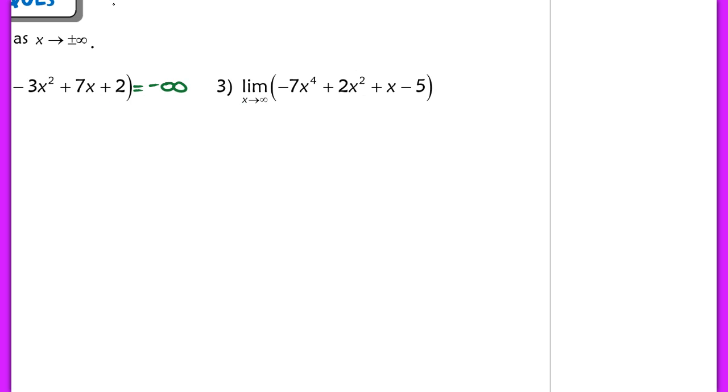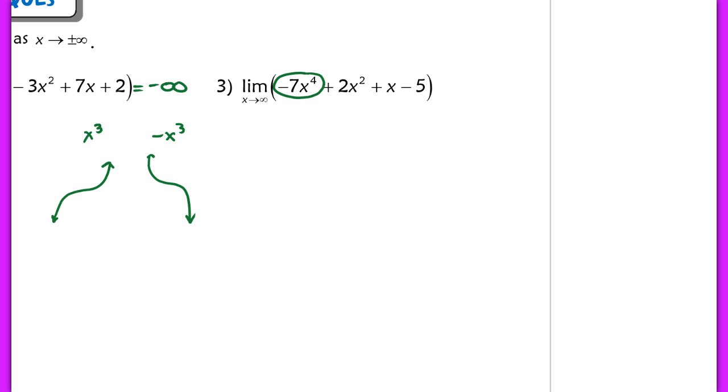Okay, for number 3, when you want to find the limit as x approaches infinity here, remember the dominating term is going to be this x to the 4th power. So we have a negative out in front, which means that if you were to graph this polynomial function, you'd be flipping it over the x-axis. If you recall back in first semester when we graphed polynomial functions, there were certain behaviors for odd and even functions. We just went through the x cubed one. The odd function looked like that. When you have a negative, it's flipped over the x-axis and it looks like this.